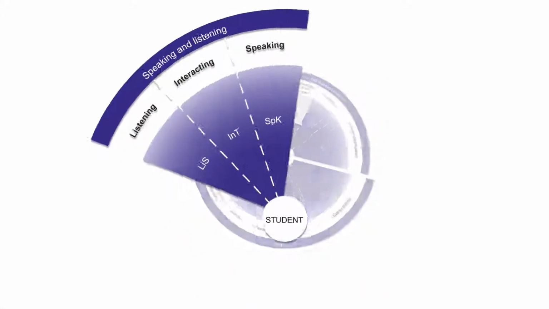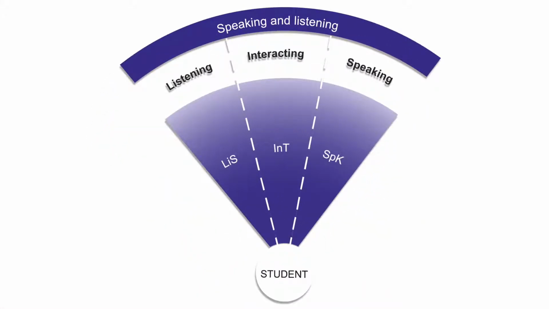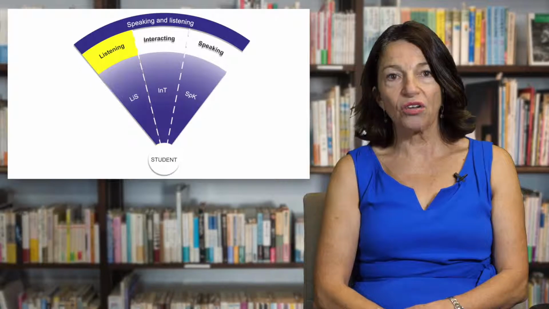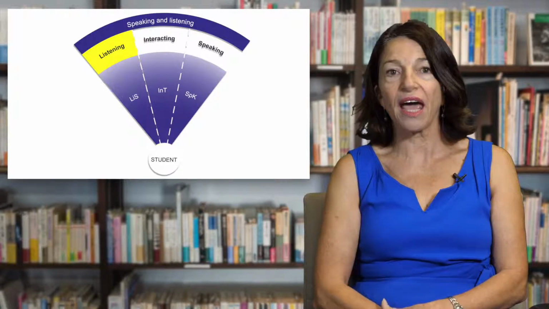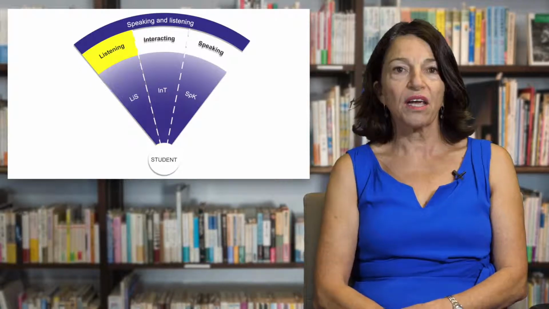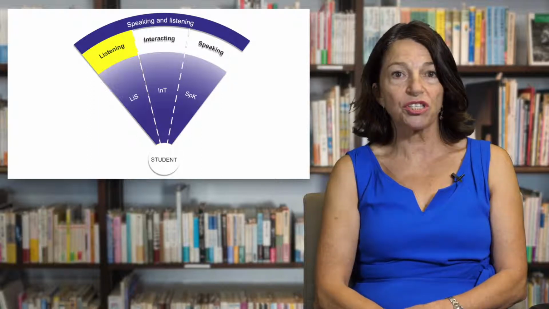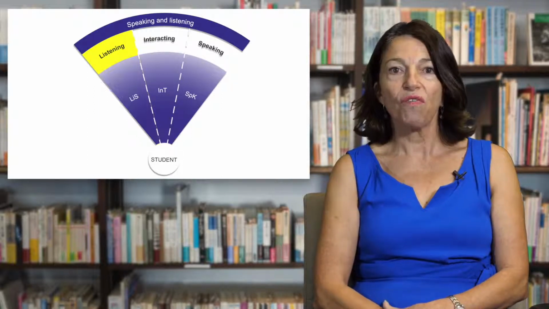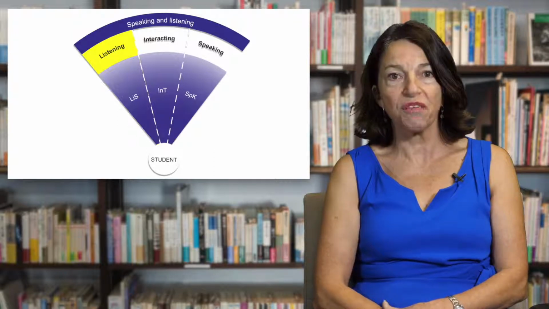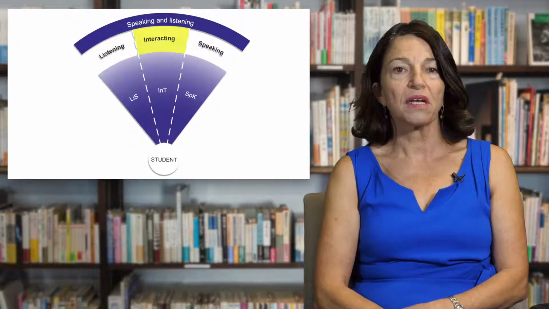Let's look at the element of speaking and listening. It has 3 sub-elements: listening, interacting and speaking, which are all overarching sub-elements. The listening sub-element describes how a student becomes increasingly proficient at building meaning from a variety of spoken and audio texts. It includes active listening processes to access and understand the increasingly sophisticated language structures of spoken texts for audience and purposes specific to learning area requirements.